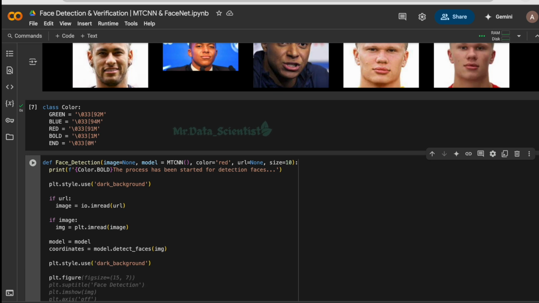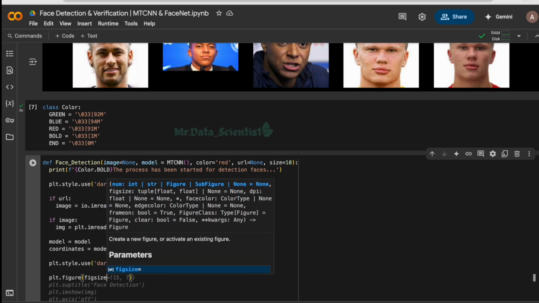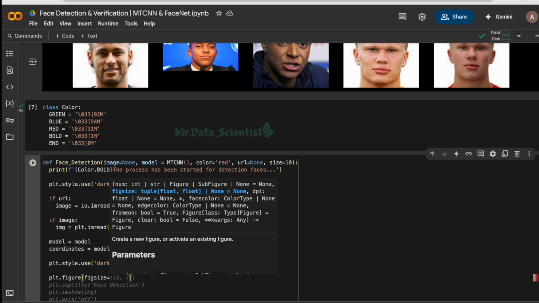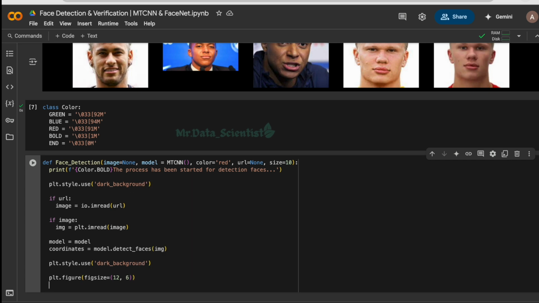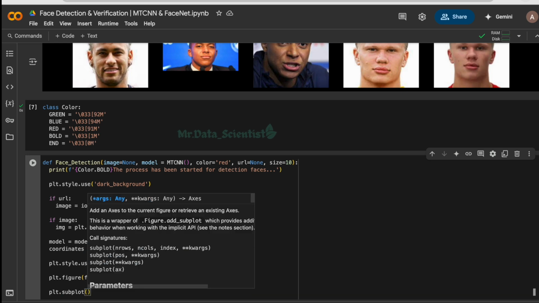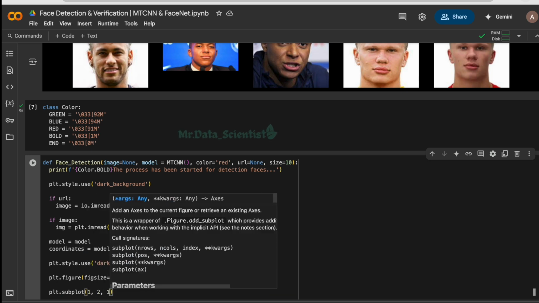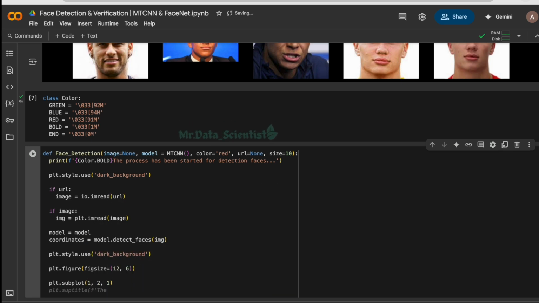Now, I'm plotting plt.figure for a wide figure. First subplot, plt.imshow(img) shows the original image.